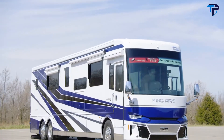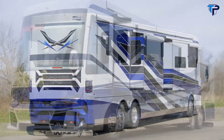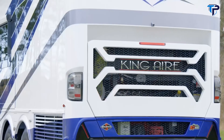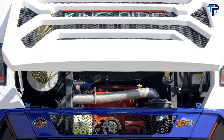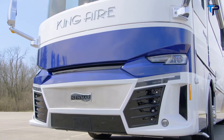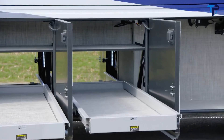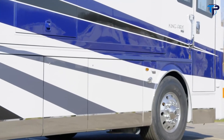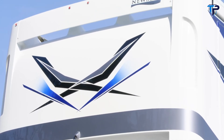The 2021 King Air is available in three floor plans, each 45 feet in length. Floor plan 4531 features three power slide-outs including a full wall slide. It's built on a Spartan K3 tag-axle chassis with a safe-haul auxiliary braking system. 605 horsepower and 1,950 pound-feet of torque come from a Cummins diesel engine with connected diagnostics. Two Xantrex lithium-ion power packs with two inverters come standard. Welded to the chassis is the Star Foundation, a steel superstructure promising a quiet ride. The exterior features our exclusive full-paint masterpiece finish, here shown in Dorian, made possible by BASF industrial finishes.